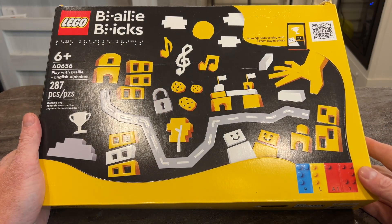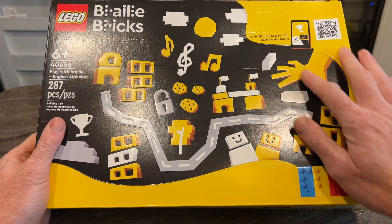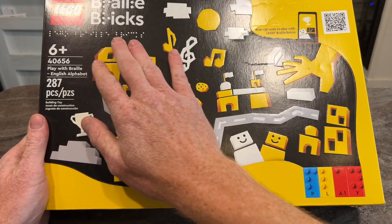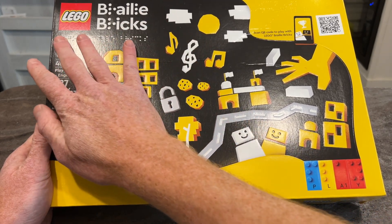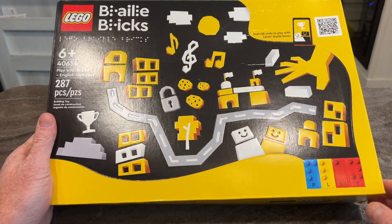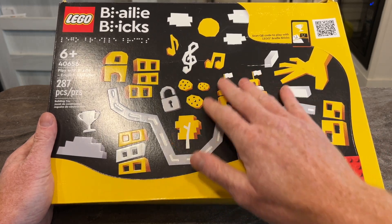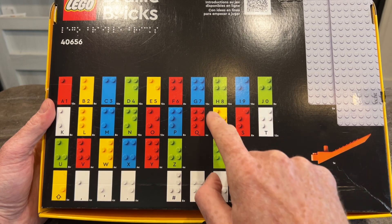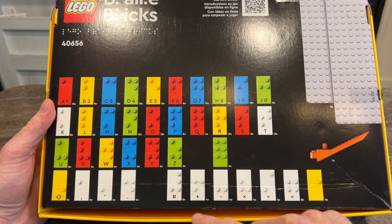So I'm going to dive into the Braille Bricks now. On my table I have a box of Braille Bricks by Lego. The box is getting a little beat up, but there are some cool things on it. It tells you there are 287 pieces, and under the top left Lego sign there's 'Braille Bricks,' which actually has Braille for the R's and the L, as well as some Braille description of what's in the box. There are examples of pieces in the bottom right corner, and a display of city pieces, music notes, and things like that. The back of the box shows all the different pieces, how many of each there are, the two flat board parts you can put pieces on, and a little detacher tool.